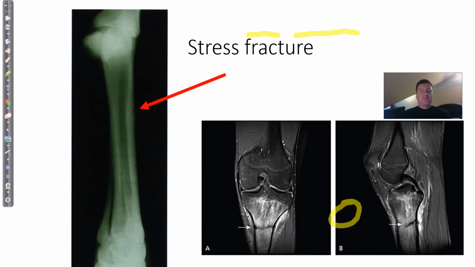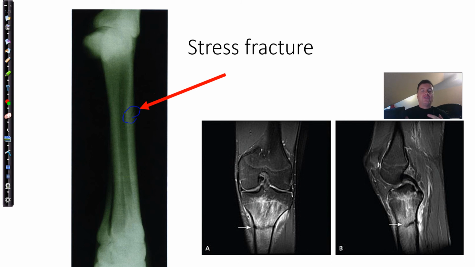Let me just show you a couple other things about fractures worth noting here. Stress fractures are a little bit unusual because they are not usually diagnosed by x-ray. I happen to find a couple here where you can sort of see it, and you have to look very carefully to see a little bit of a chunk of the bone here being damaged. Stress fractures are often due to repeated stress on a bone, to where the bone has little micro fractures or little micro damage to it. And it's often hard to see on an x-ray because the damage can be so minute, but can still be painful. Stress fractures are often the result of overtraining.